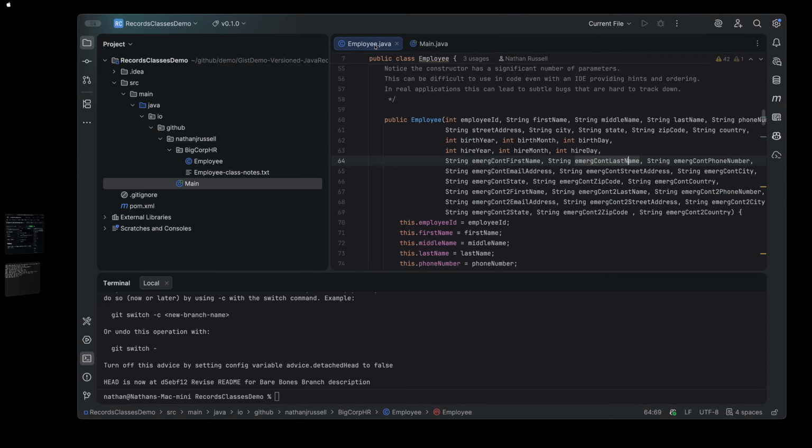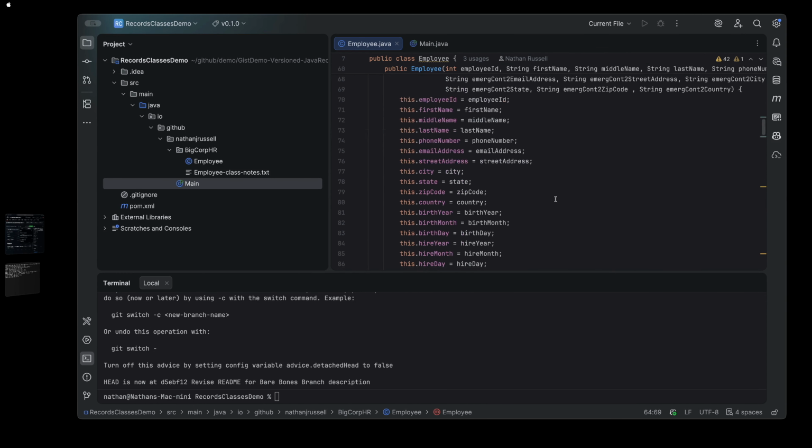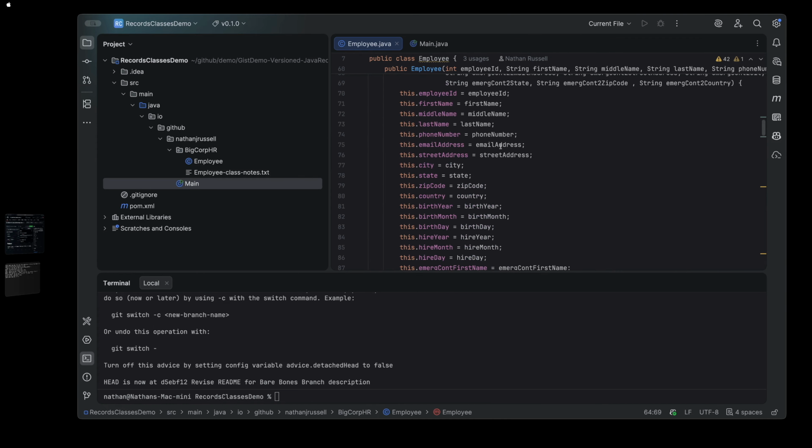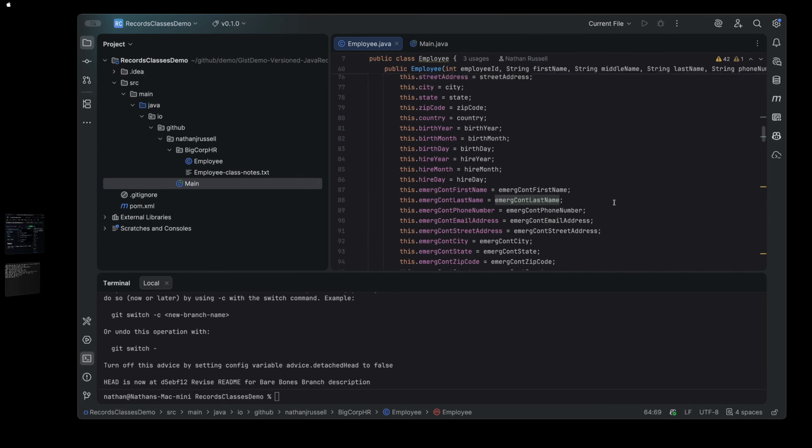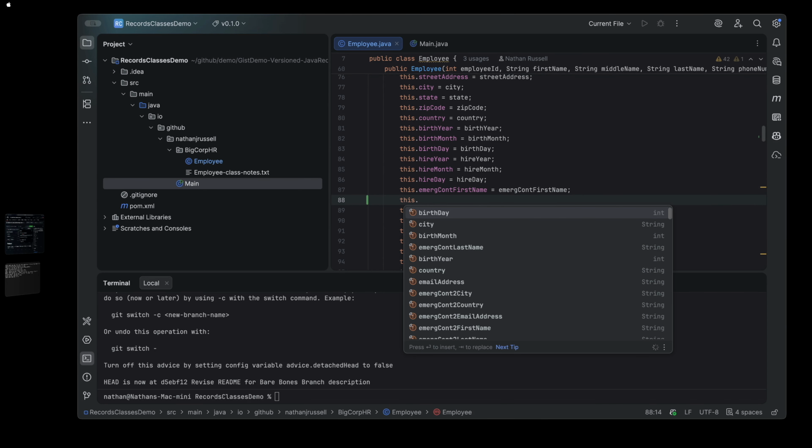Well, what happens if we go over here to the employee class and I decide, you know what? We have the middle name for the employee, but maybe we need a middle name for the emergency contact. So let me turn completions off here.